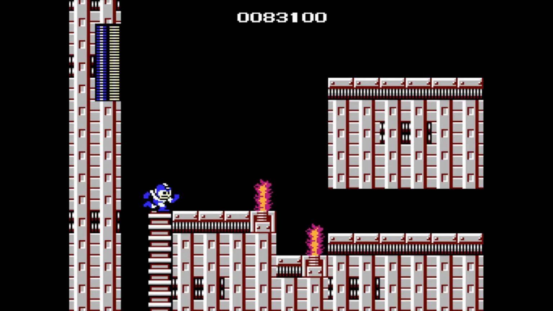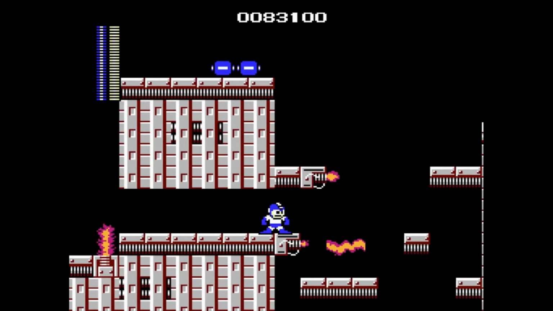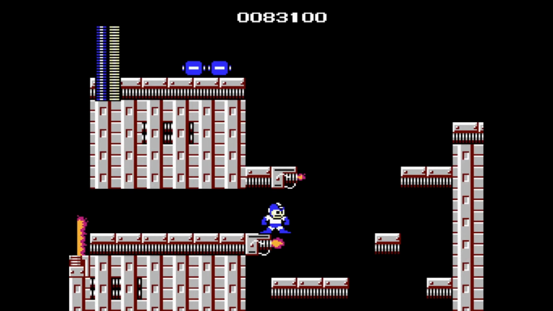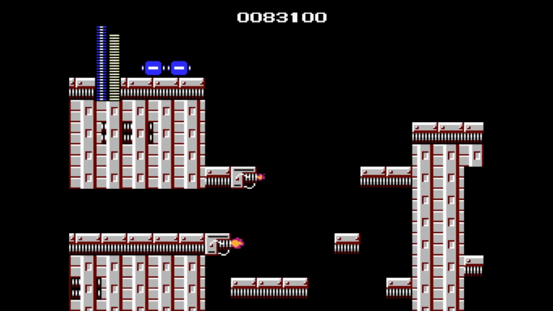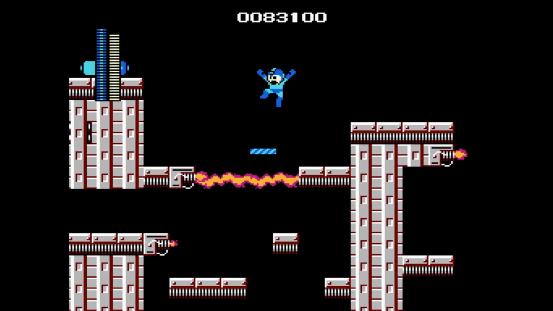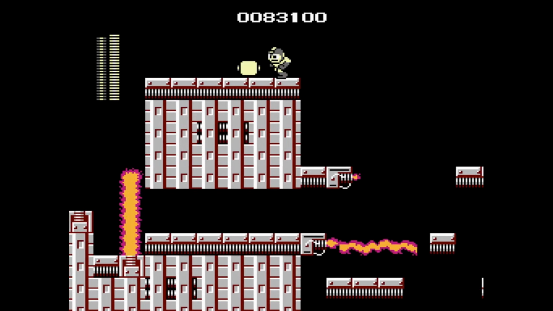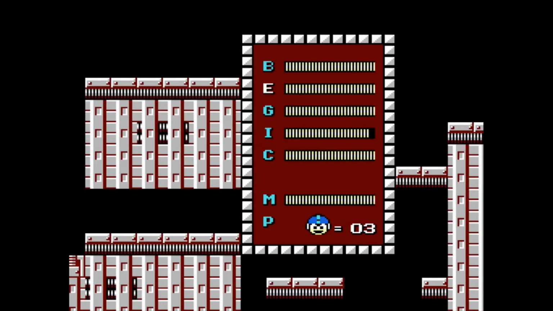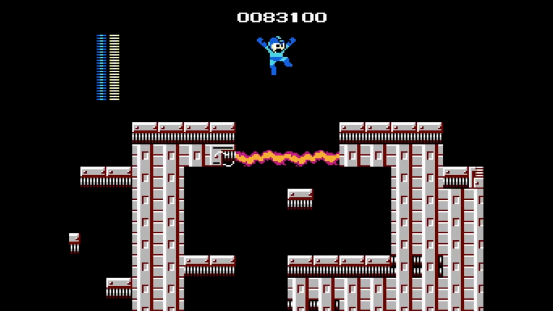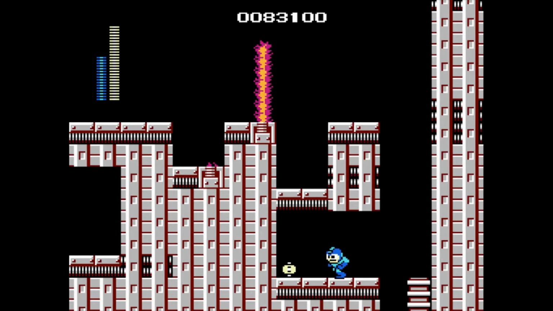Now, this section here, this bit is okay, but this section here requires such ridiculous precision. And I think it's unlikely I'll do it. You need to time this just right. Let's see if I can do it. I cannot do it. So what I'd recommend instead is using the platform beam, the magnet beam, and going up this way, because otherwise the timing is extremely precise. Not so much here. And it's almost like they know that's precise because they give you health here. They know you're probably going to get hit there.